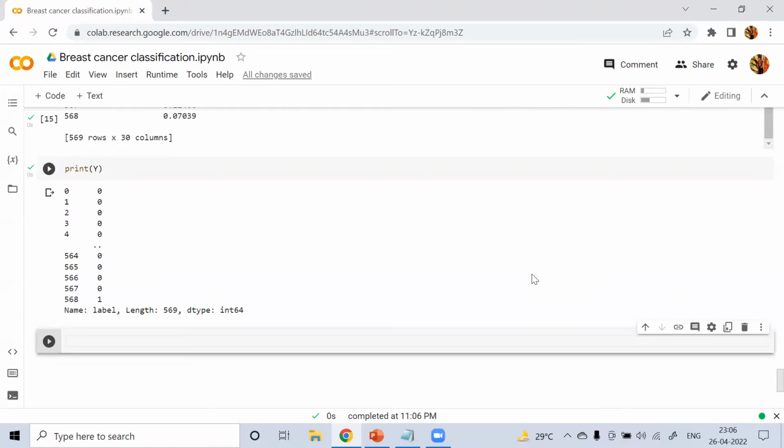So now we will be splitting the data into our training data and testing data. X train, X test, Y train, Y test, I'll apply train test split.